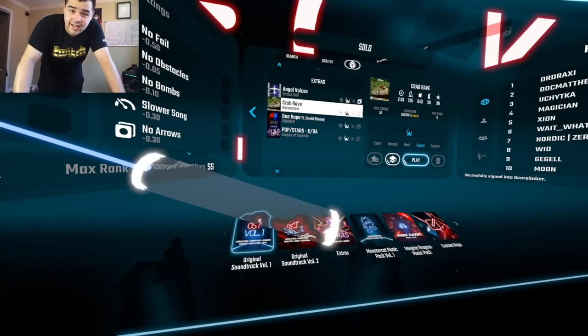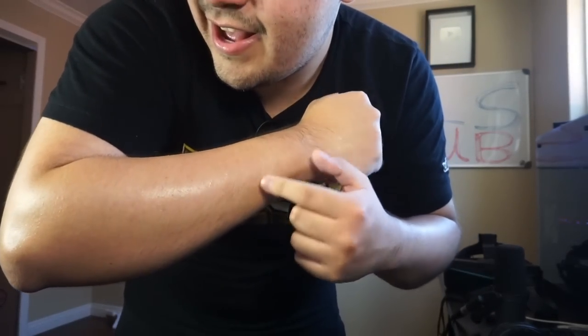I am actually pretty sweaty right now. I don't know if you guys can see this, but look at that. There's sweat actually glossing from my forearm. It's pretty insane. I just wiped my face, so you probably don't see it on my face, but that was actually tiring. I'm not gonna lie.